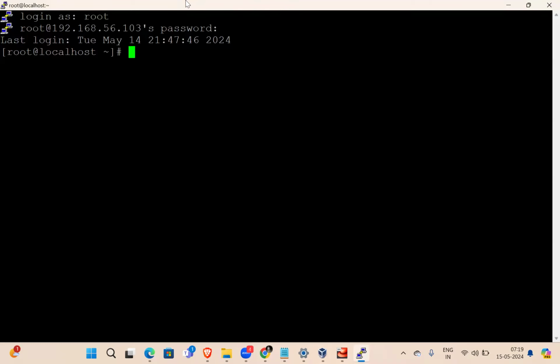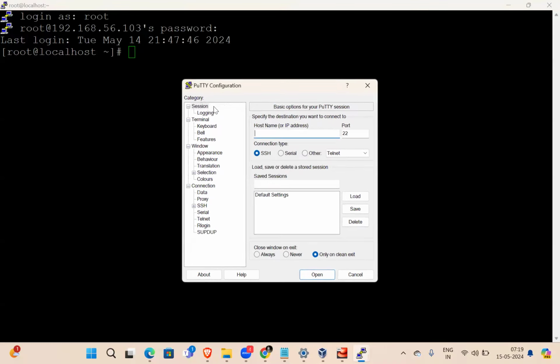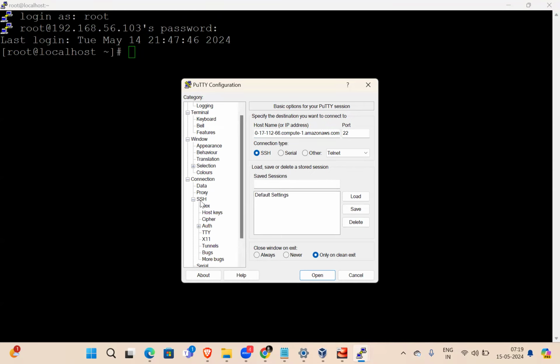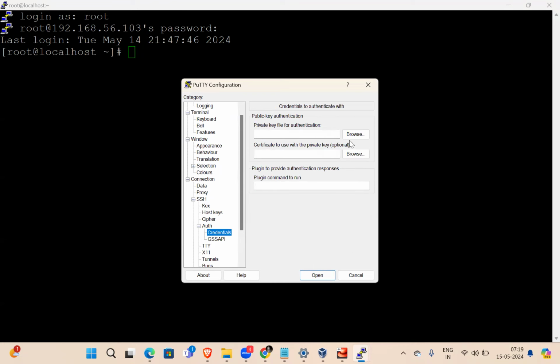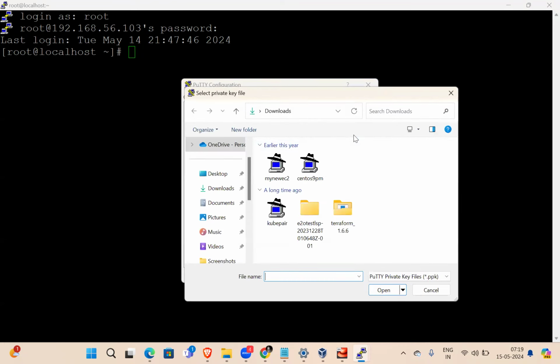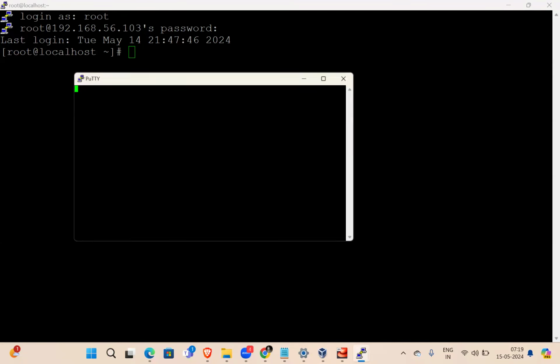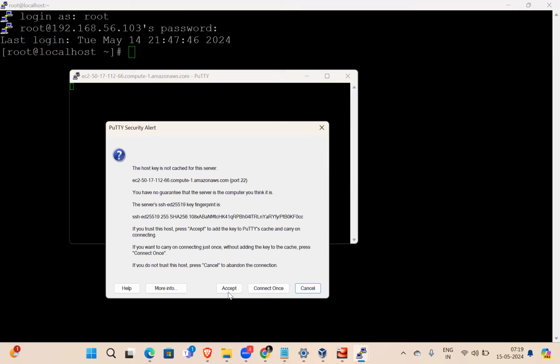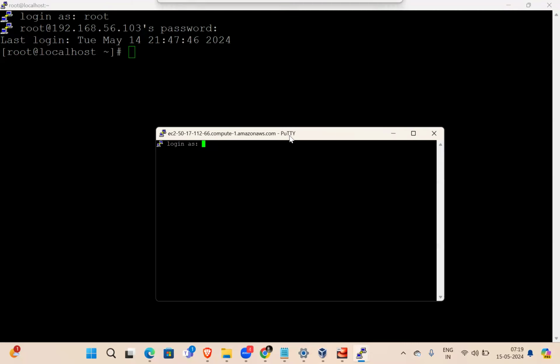So I took another PuTTY new session, copied it, and went to SSH authentication credentials, browsed the private key, CentOS 9 PM, then inserted. We logged in as the EC2 user.